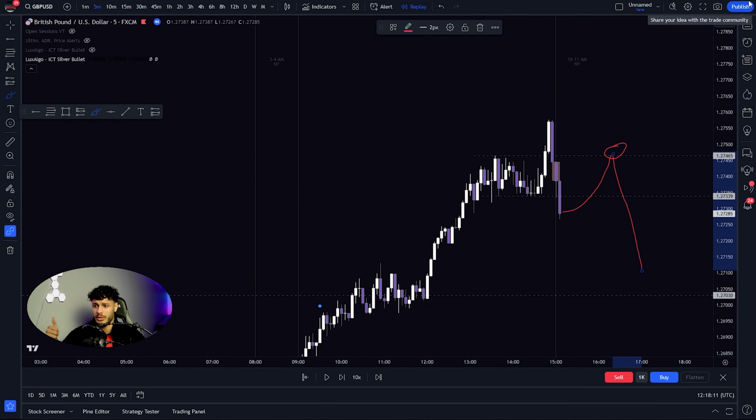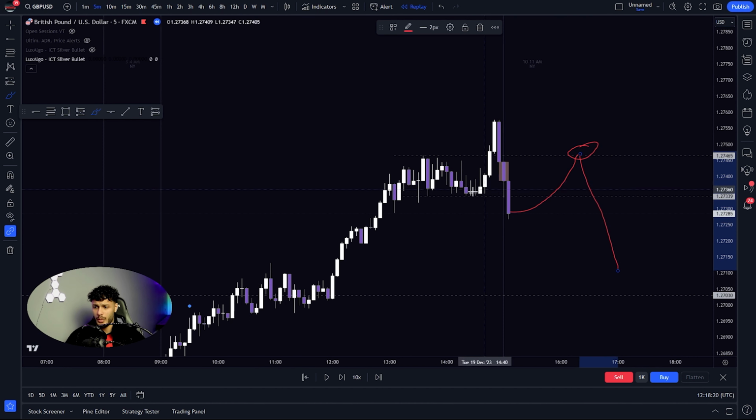So one of the first things is always the higher time frame. Still, a lot of people have a problem with this. I'm going to show you a clearer way of looking at this. So the way that I would have looked at it is I would have actually bought here. So what would I have seen?